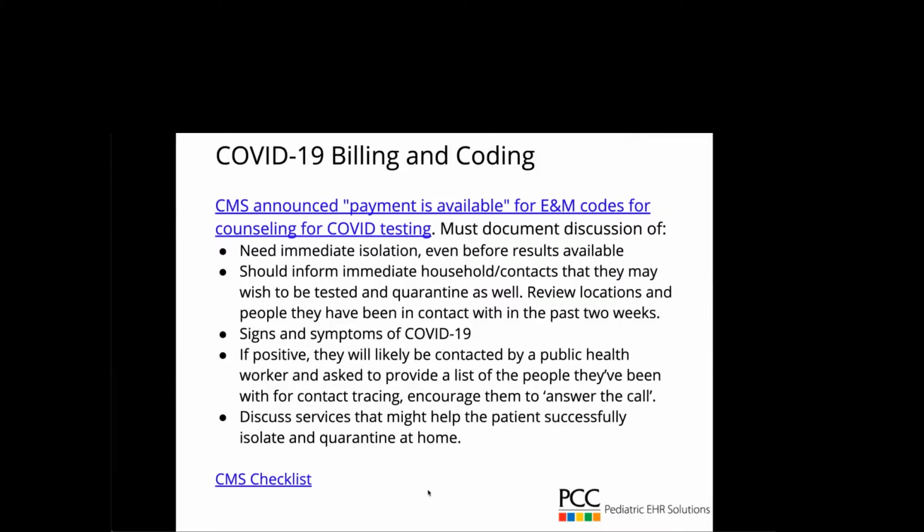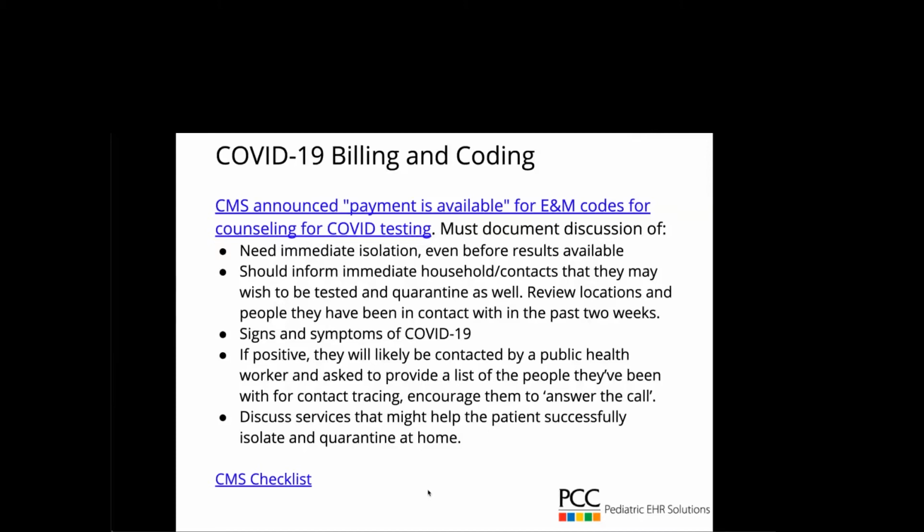When testing, recommend that patients inform their contacts that they may wish to be tested, if you have reason to believe that they do have COVID. So even in advance of results, counsel them on how they should behave. It's not treatment, but it's a reference to contacts, their contact tracing light, I guess you'd call it, and just warn the people that you've been around.